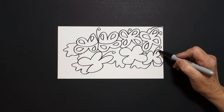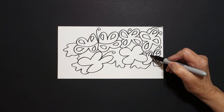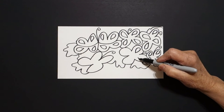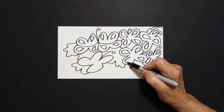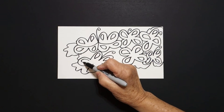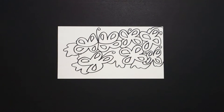Keep going with curve line, connect, all the way around until the wings are filled in. Okay, this looks kind of busy, and that's good because these are butterflies in camouflage.